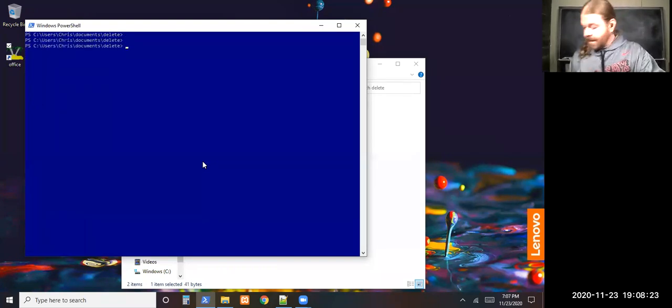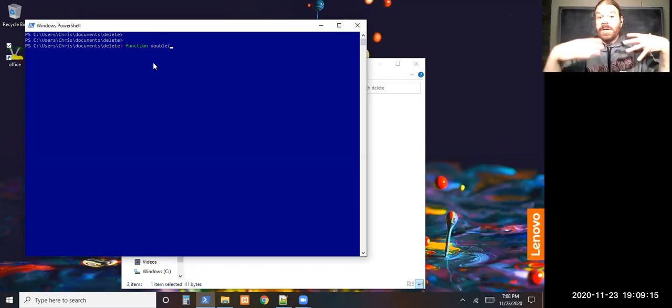I'll go ahead and hit clear host again. And to do a function, we just throw in this keyword function, and then we give it some sort of name. So I'll call it double, and notice that I did not put a $ sign on that. Whenever we call this function, you'll see the color coding that it gives our functions. All those things we've been doing are functions, like new item, write, and echo, all the things that turn yellow. So we don't need a $ sign to start with that. We just put in the keyword that it's going to be a function.